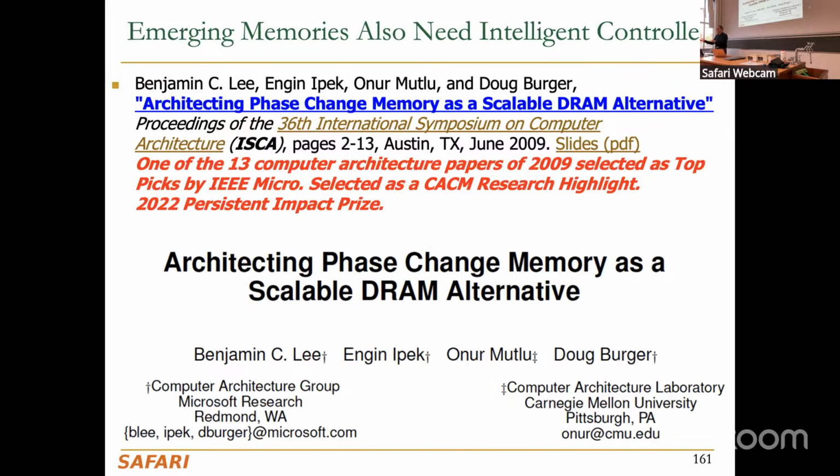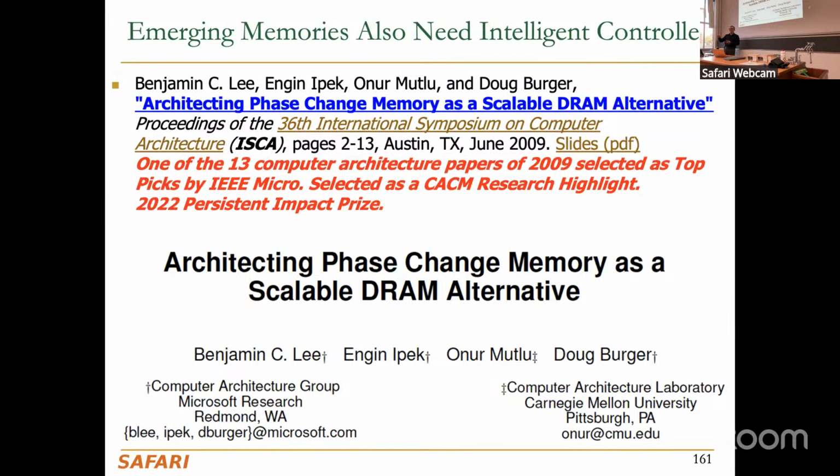And flash memory actually has these intelligent controllers already because it has a very similar problem, much worse than phase change memory. Because in some flash memory, especially in very densely packed flash memory, the number of writes you need to do to a cell to induce a bit flip is around 100. It's a bit crazy, right?